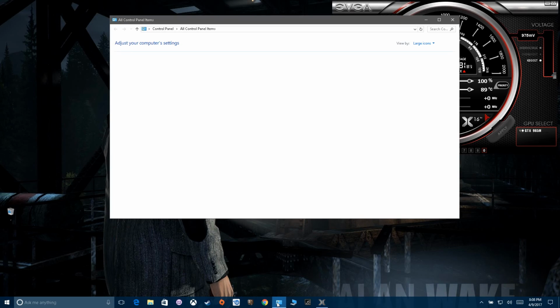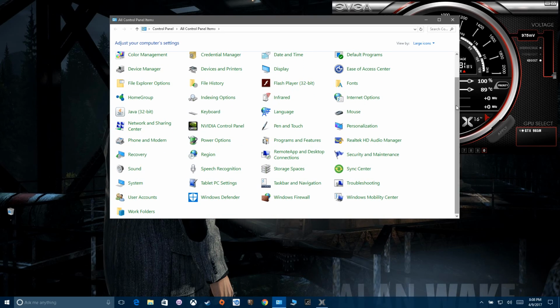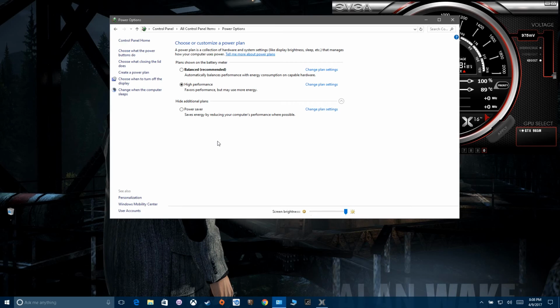Next thing you want to do is go into your main Control Panel, go into your power options, and make sure that your CPU is on high performance. You want high performance on so that you'll get the 3.6 gigahertz if you're running the i7-4720HQ. It's normally 2.6, but if you put high performance on, you'll get the single thread at 3.6 gigahertz at all times. So it'll always be turbo boosted. Definitely helps out with the games. Trust me on that.